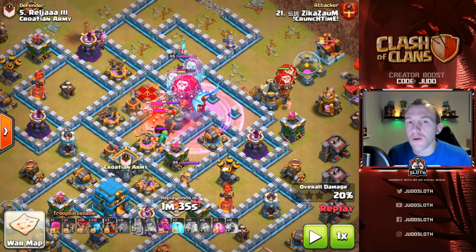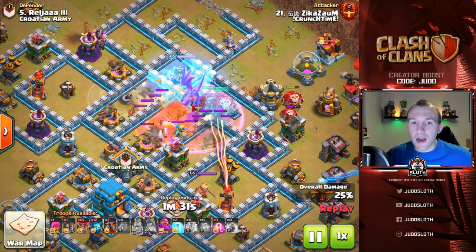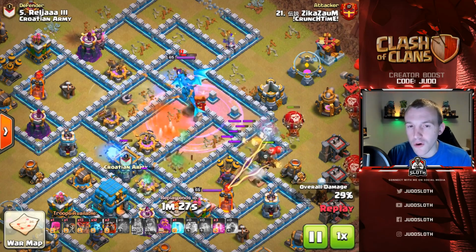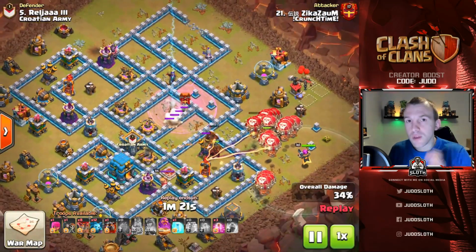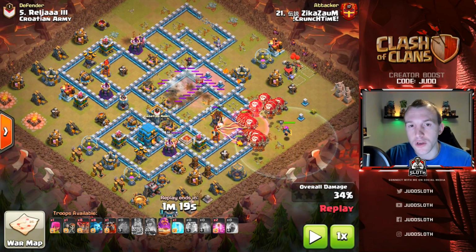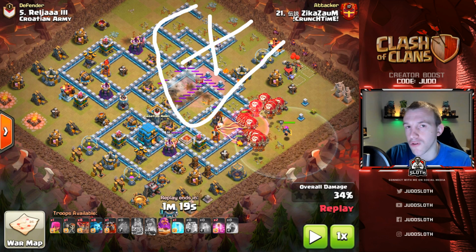The clone comes down with the Rage spell and with the Freeze spell on the Queen. The loons spread out and the E-Drag is there to take out the Queen. Now it does get caught up on the Air Skellies and the Baby Dragon, but a second freeze is definitely needed. Otherwise, the Queen wouldn't have gone down. Now let's have a check of this out. All of this is gone just because of that initial push, which is great.